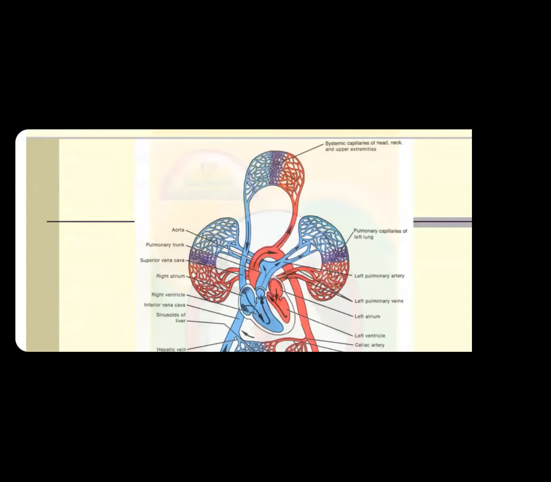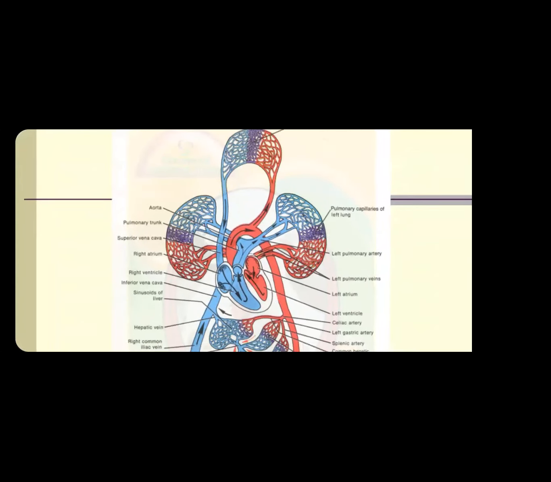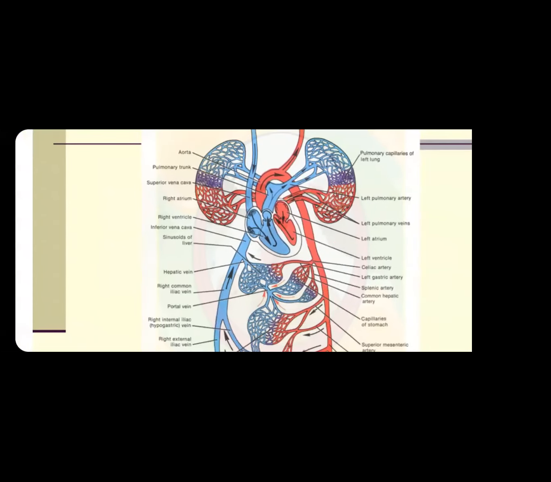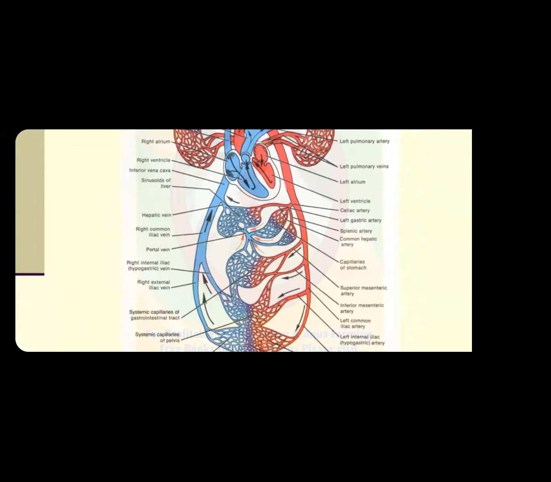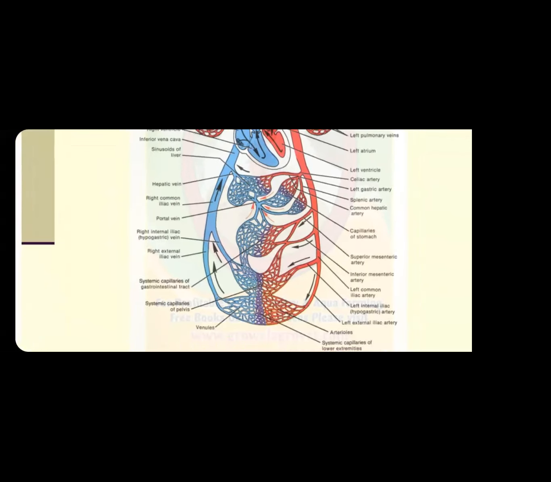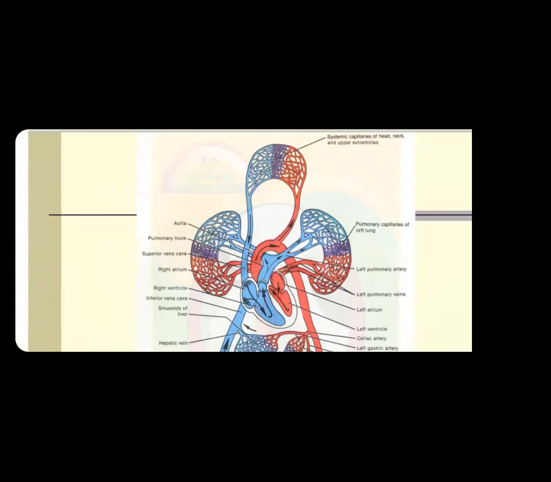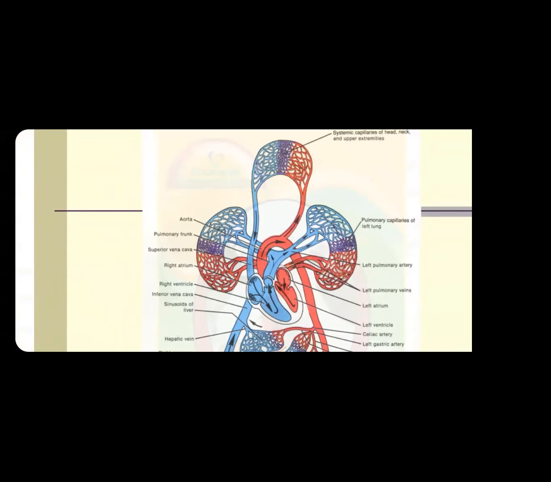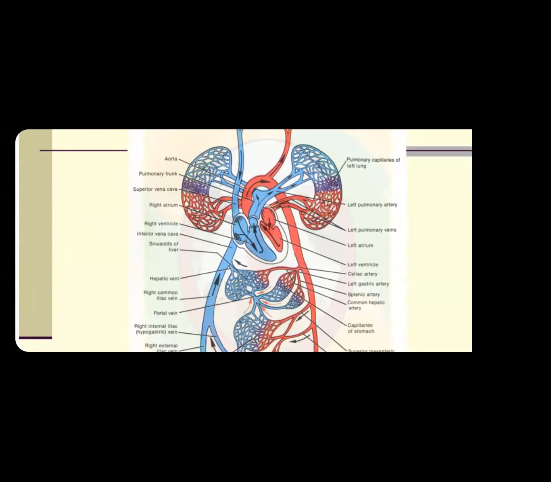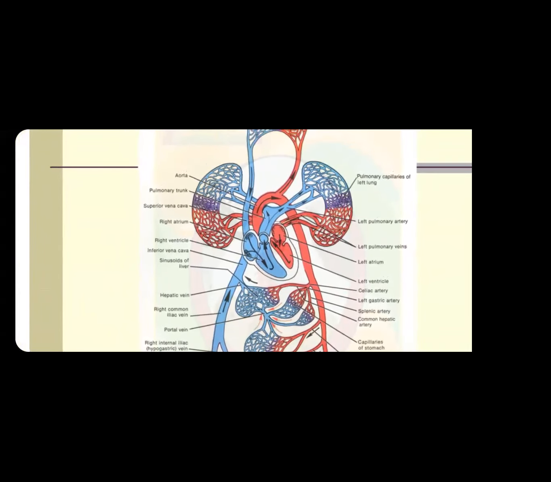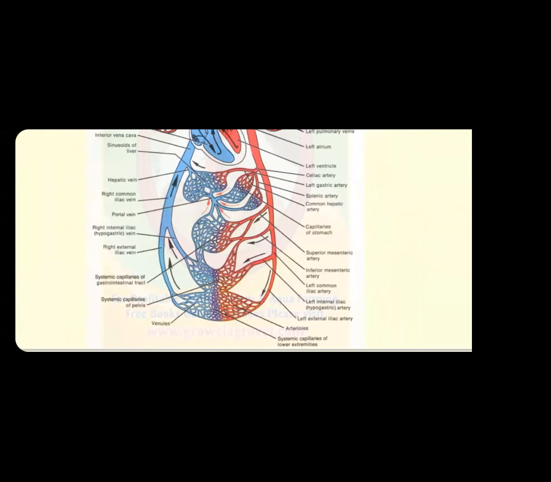You've got your systemic capillaries, the head, the upper extremities, and so forth. Regardless of their names, I won't labor into going through their names again. I'll end up boring the class. But basically, this is to give you an idea. The ones labeled in blue are your veins, taking back the blood. Then you've got the red ones, which are your arteries, which are taking blood to all the parts of the body.